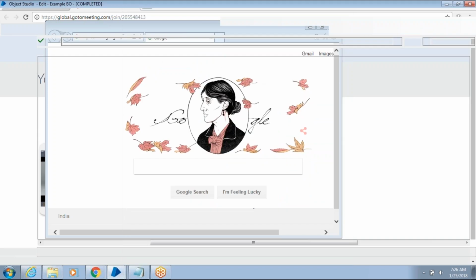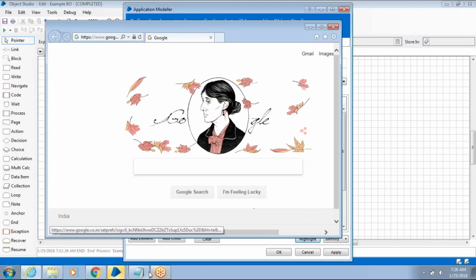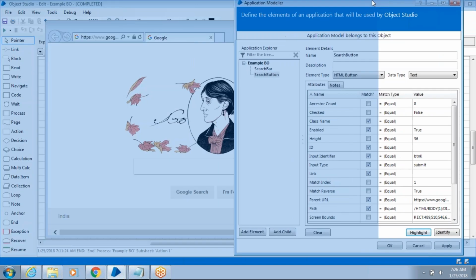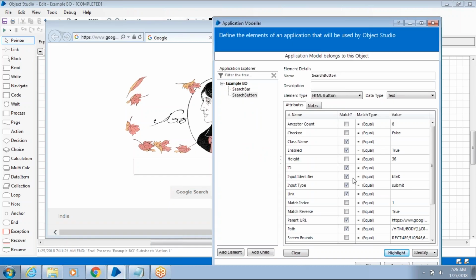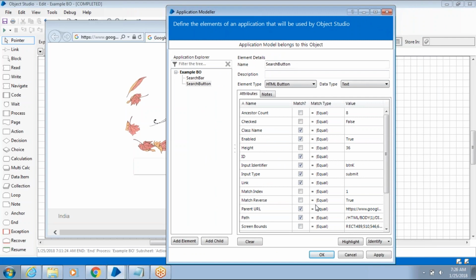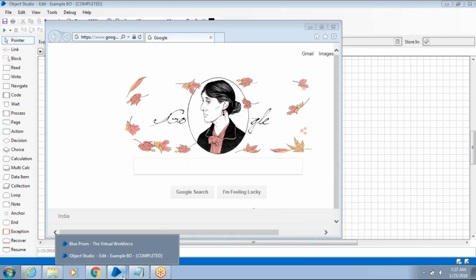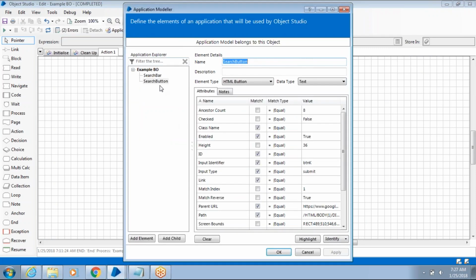I'll click on highlight to see if it is highlighting the right text box. Great, it is highlighting the same text box. So now I click on apply and OK. Once I do that, my details are completed, and whatever I wanted to spy, I have got it.